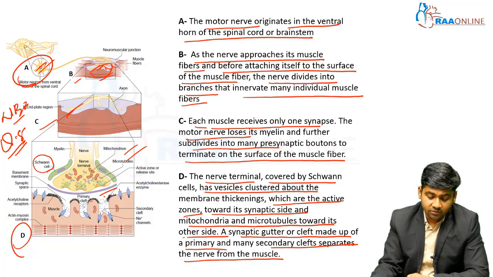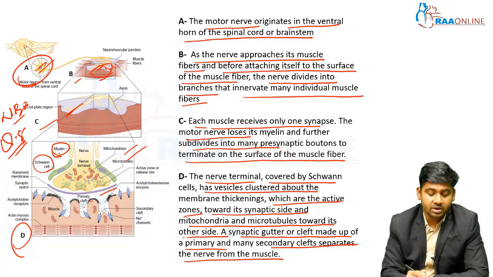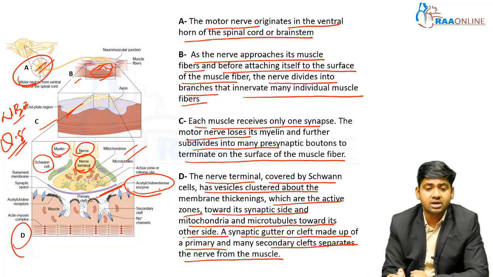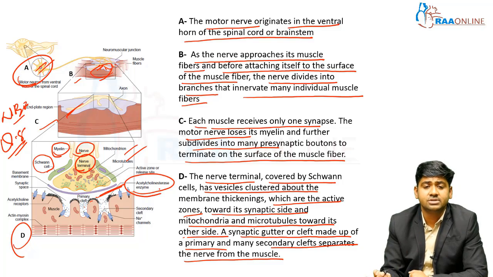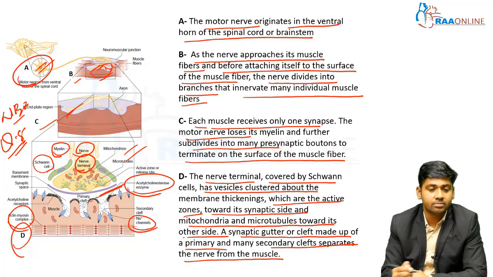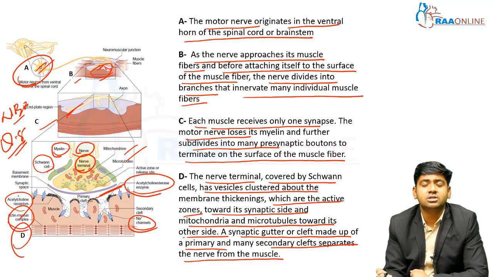Okay, so here you can see different things. This is the myelin sheath. This myelin sheath disappears and the Schwann cell comes into action. This is the nerve, these are the nerve terminals. There are different mitochondria and microtubules inside the nerve terminals. Here in the synaptic cleft, you find the enzyme cholinesterase, which degrades acetylcholine. Here we can see the primary clefts and secondary clefts. In the secondary clefts, we have sodium channels. Once activated, these sodium channels pass the electrical impulse to the muscle fiber and the actin-myosin complex will be stimulated. These are the active zones through which acetylcholine will be secreted, and then acetylcholine comes into the picture.